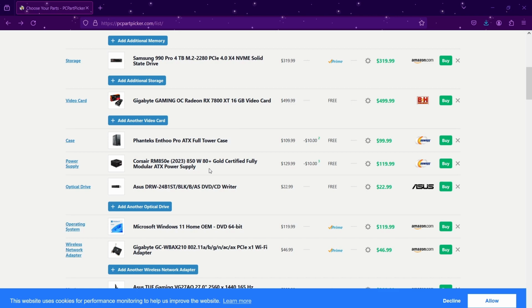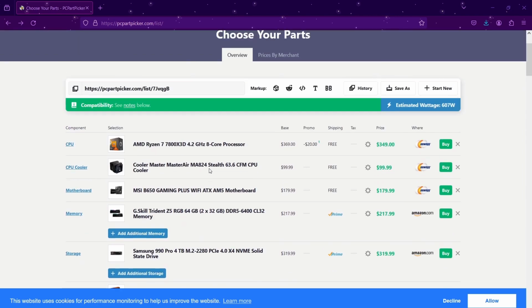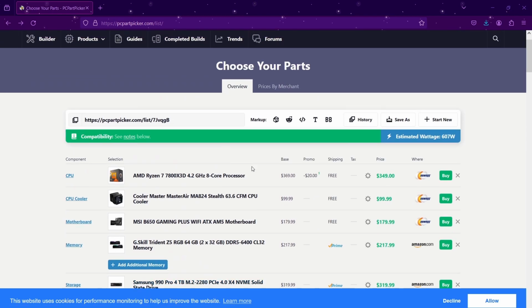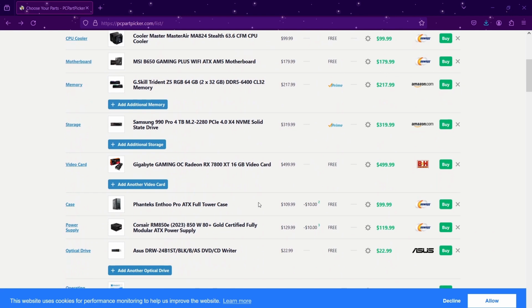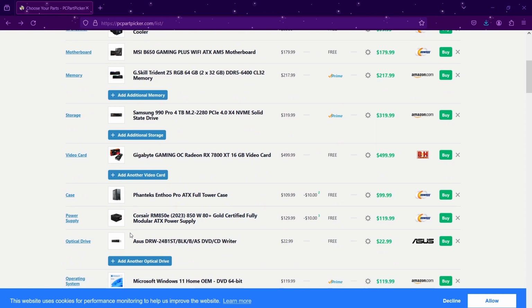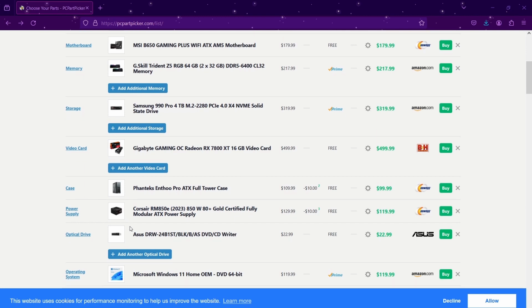But in our instance, where we're just designing a single-use computer for an individual or maybe a couple of friends, it's not preferred. So you want to make sure that with your power supply you have full modularity, so that you can really control cable management and whatnot. You don't have to worry about that.